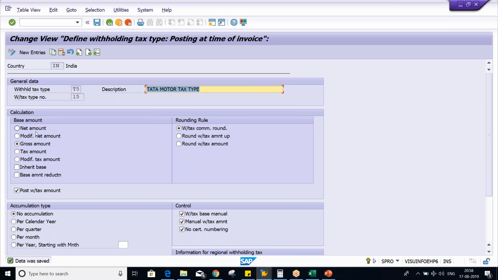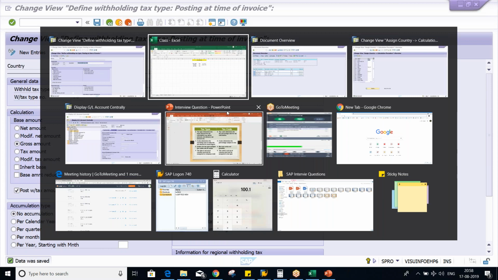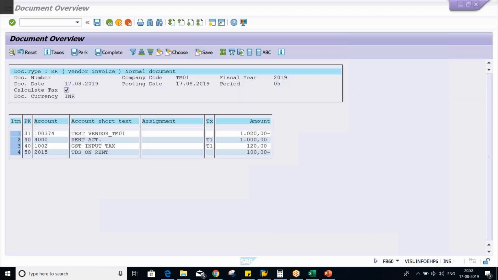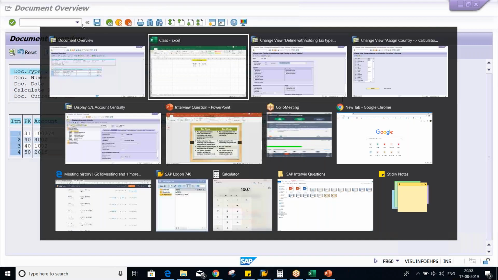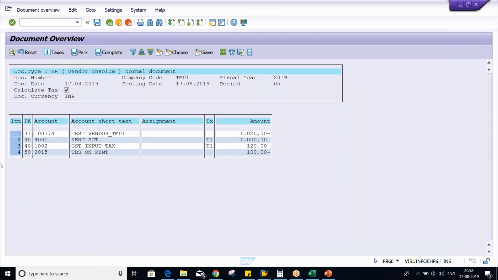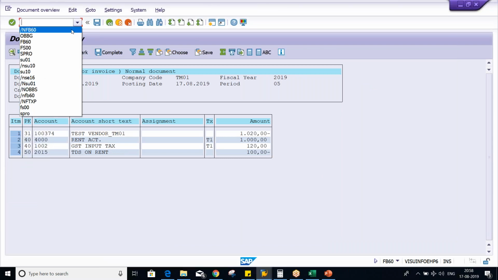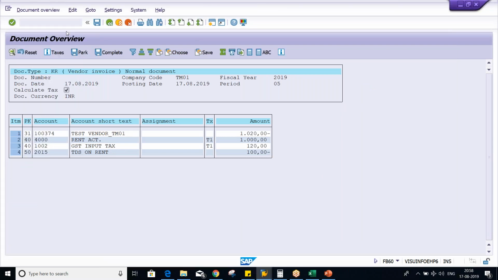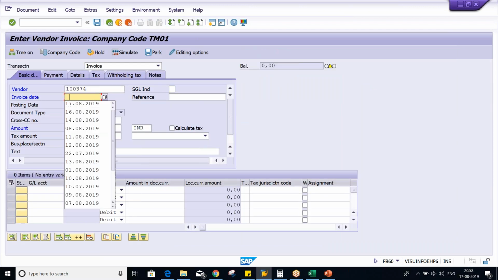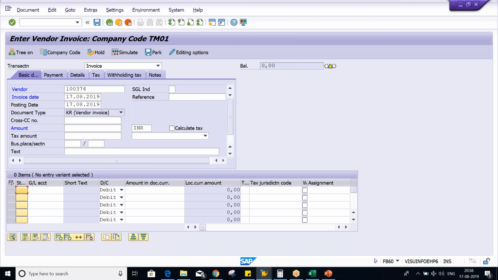Now, net amount we have already checked. If you're going to click on gross amount, then what will happen, guys? Gross amount means your invoice amount including GST, including the tax amount. So we'll see the example once again. Here, first of all, I've selected this gross amount. Let me save it. So now the base amount is changed, right? In the sense, base amount is changed, now the tax is going to be calculated on which amount?